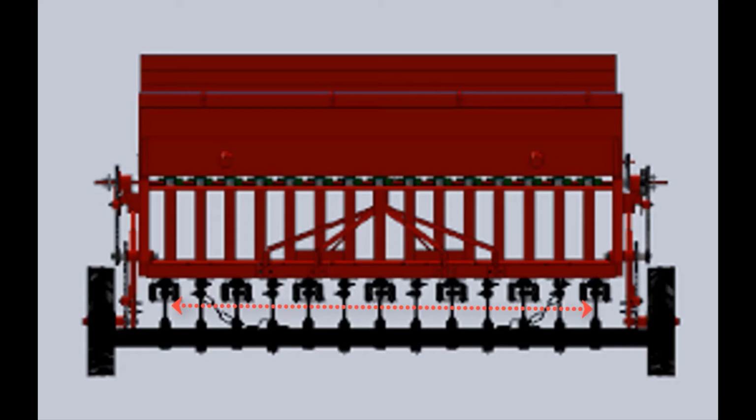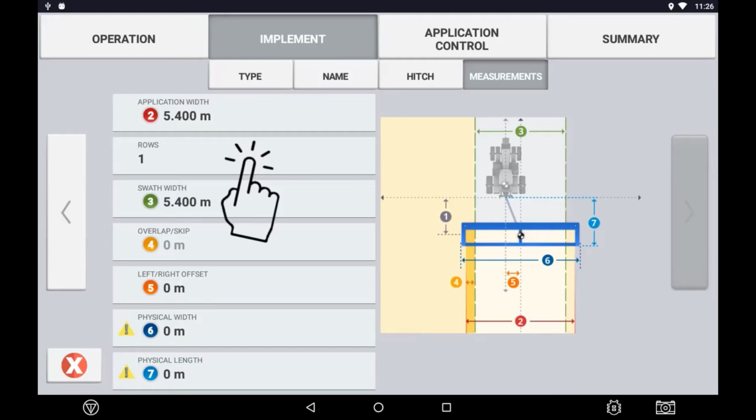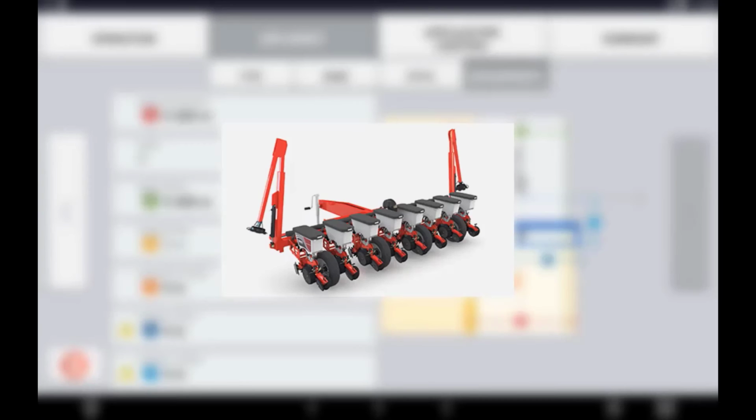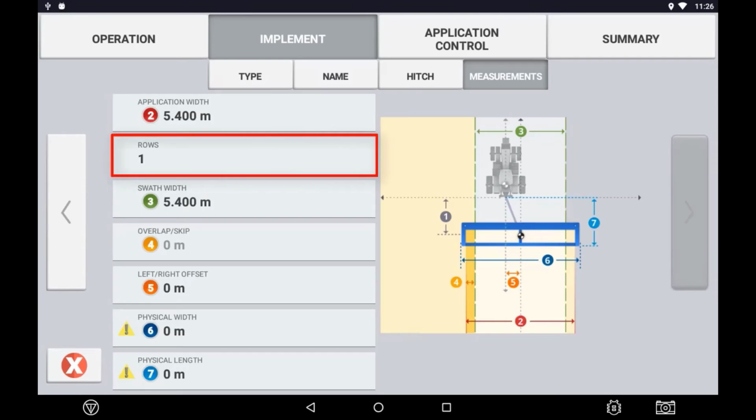To calculate the application width on a planter or seeder, measure the distance from the two most outer tines and then add the value of the row spacing. Row number is referring to a planter type application. Enter the number of rows on the planter. On an air seeder, you can enter the number of tines, or on a boom spray, the number of sections. However, this value is only necessary if running a planter type application.